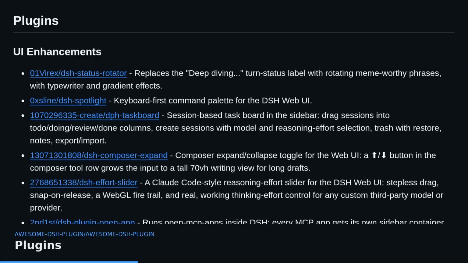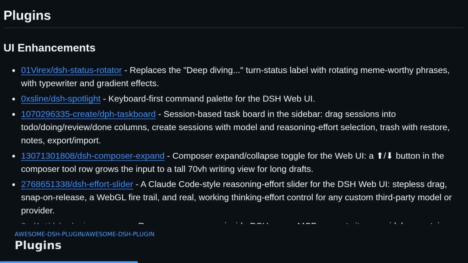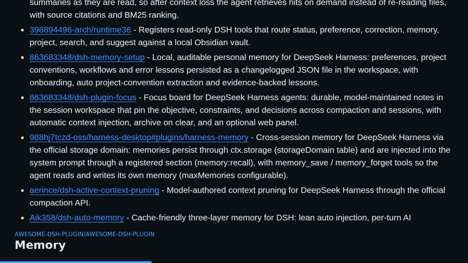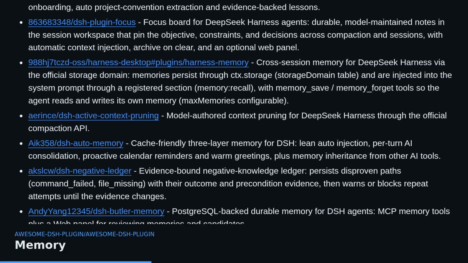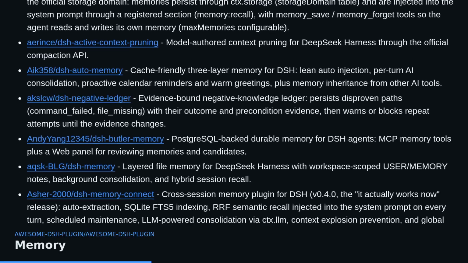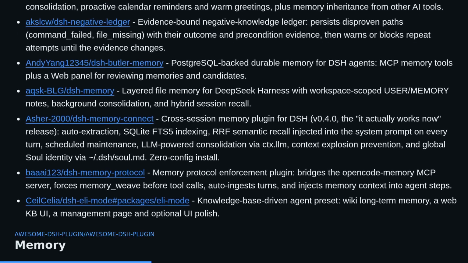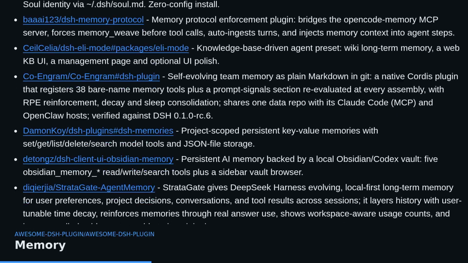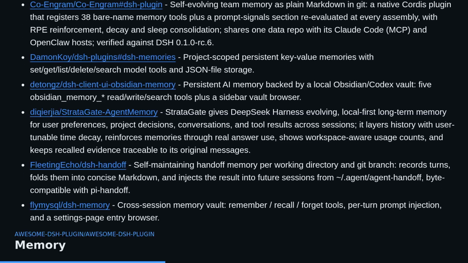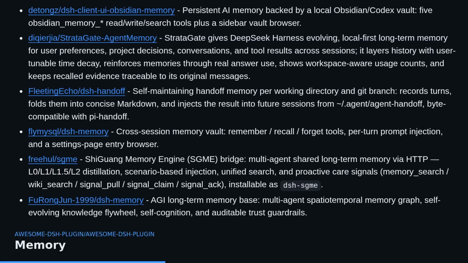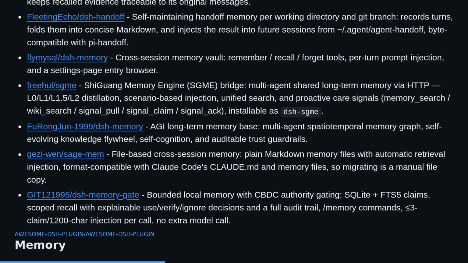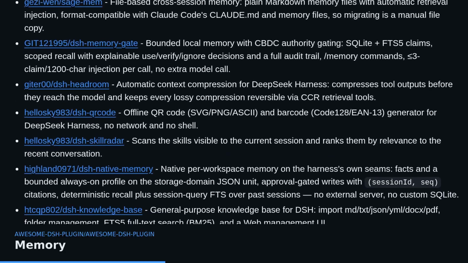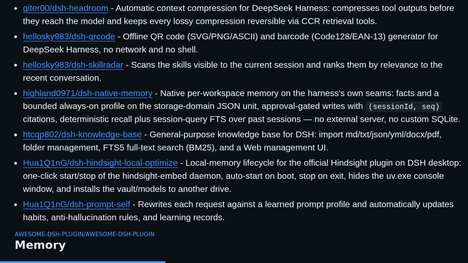I see. What's the structure of the repository, and how are the plugins organized? The repository is organized into categories, such as UI enhancements, themes and appearance, and tools and capabilities. Each plugin is listed in the appropriate category to help users find what they need quickly. Additionally, the repository includes scripts like maintrabase.sh and reorder categories.py to maintain the integrity of the plugin list.